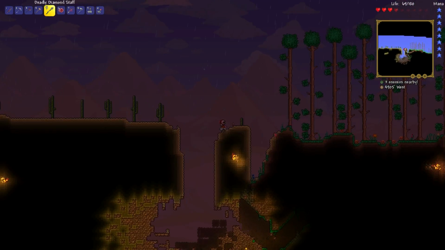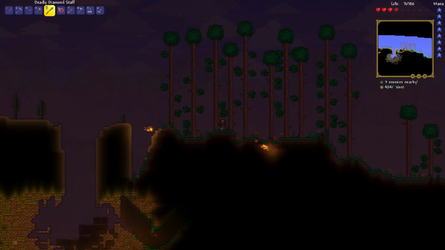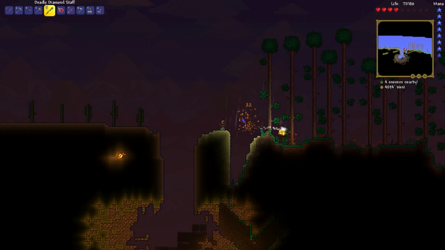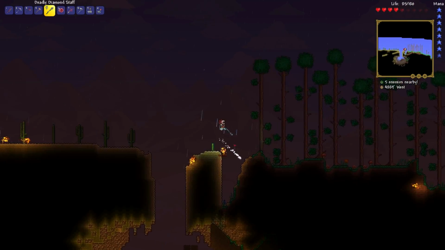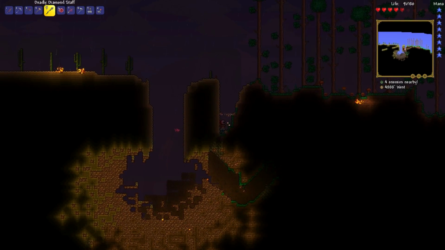I'm not proud of what just happened. That was dreadful. But then I can use this space gun to fight Skeletron potentially, or even if I get enough of it from this meteor, to fight the Brain of Cthulhu. So these guys keep coming in thick and fast.